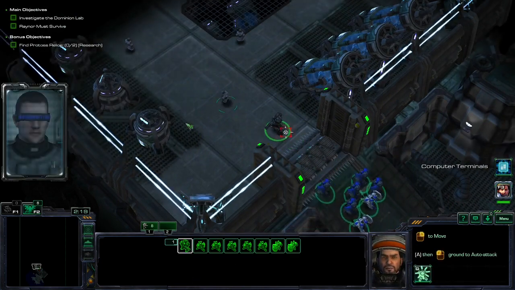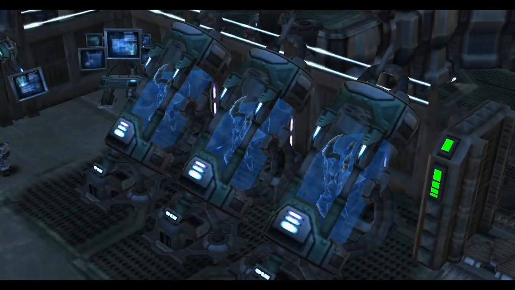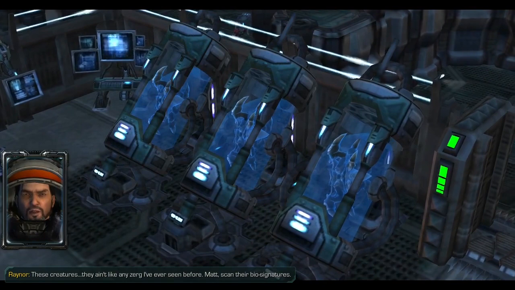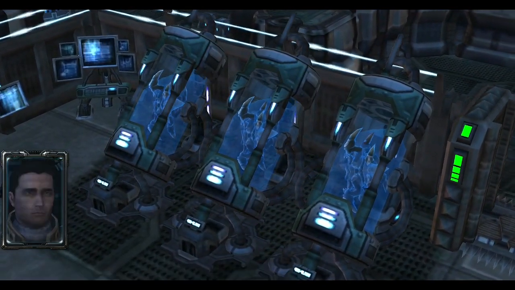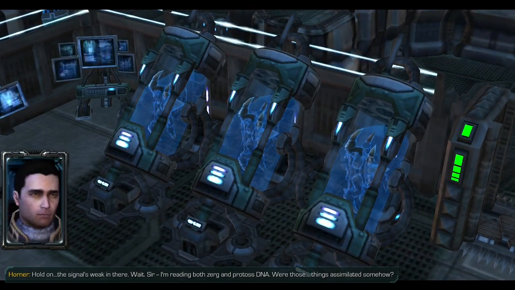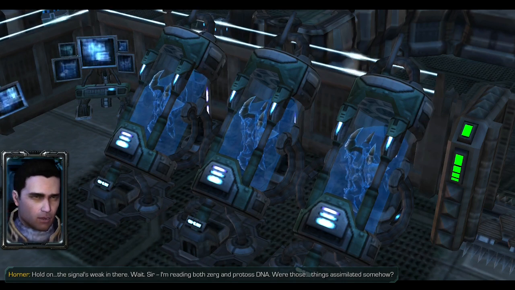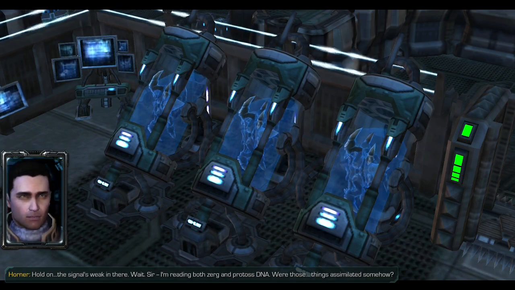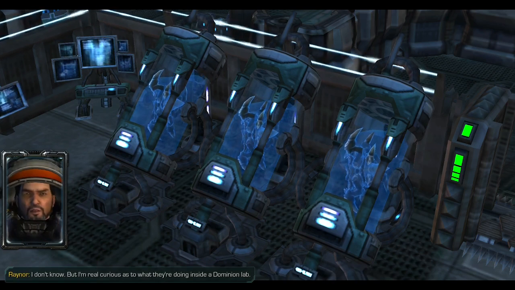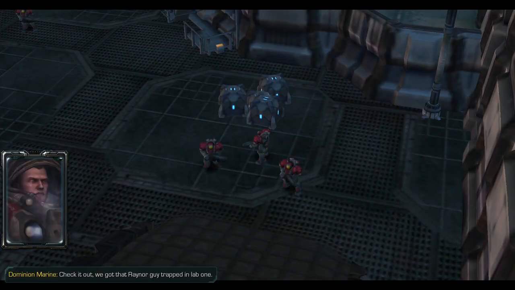Sounds like a plan. Oh my god. Don't kill me. These creatures, they ain't like any Zerg I've ever seen before. Matt, scan their biosignatures. Hold on. The signal's weak in there. Wait. Sir, I'm reading both Zerg and Protoss DNA. Were those things assimilated somehow? I don't know, but I'm real curious as to what they're doing inside a Dominion lab. Check it out. We got that Raynor guy trapped in Lab 1.